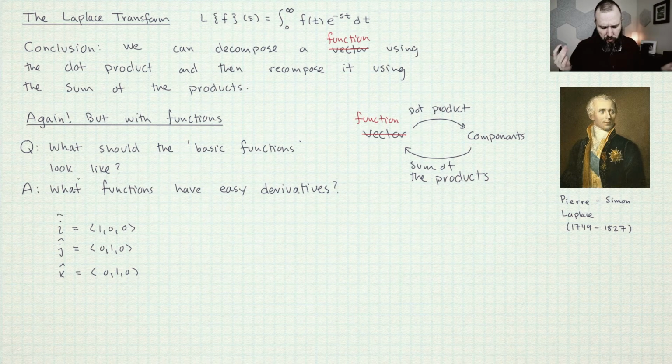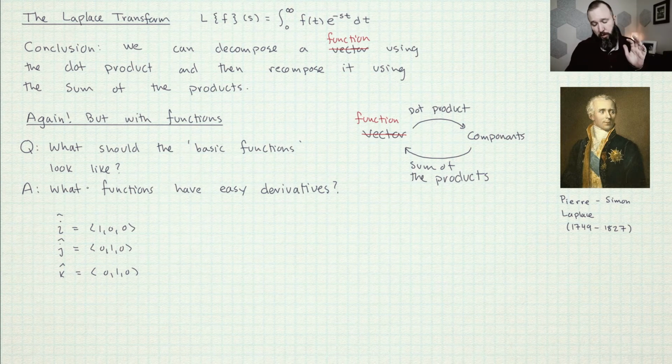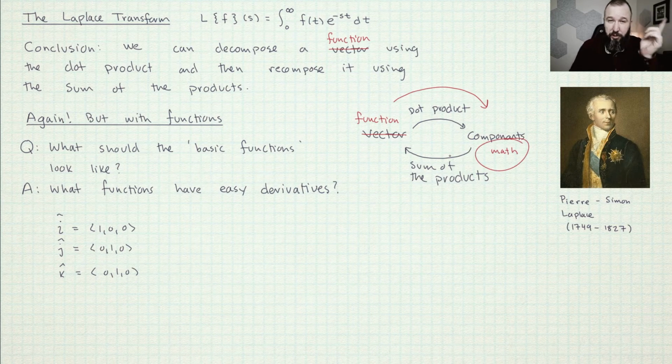What should we choose as our basic functions? The thing is that there isn't really one choice. In fact, there isn't really one choice when we choose what our basic vectors look like as well. There are other totally valid choices, but we have a goal in mind. The goal that we're trying to achieve is to be able to solve differential equations. We want to somehow decompose our vector as components and then do some kind of math with just the components and then be able to recover what the answer was.